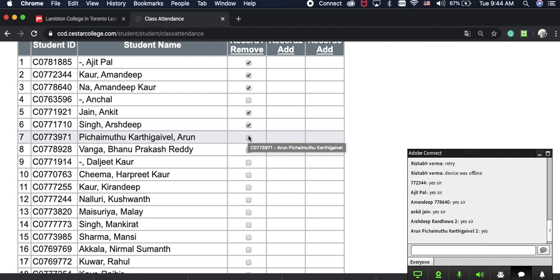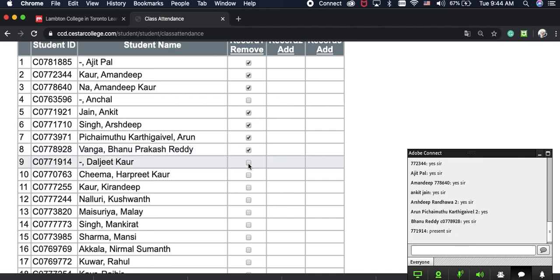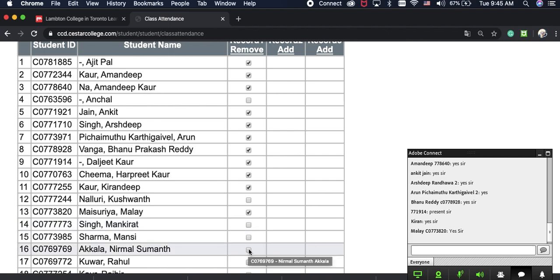Arun. Banu. Daljit. Harpreet. Kiran. Kushvant. Mankirat.